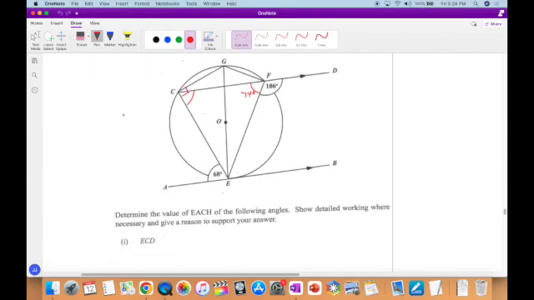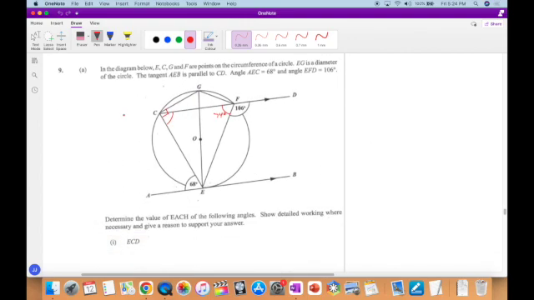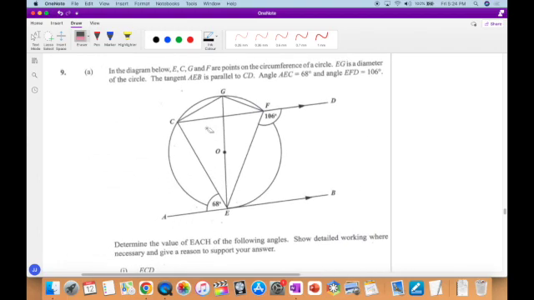Alright, so here, this question, CSEC themselves actually got this wrong. The mistake that they made was putting this angle here. Because this is a straight line, it means that you have 180 minus 106. This works out to be 74. So this angle works out to be 74.